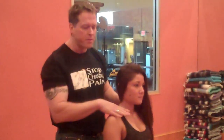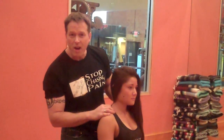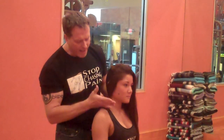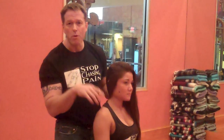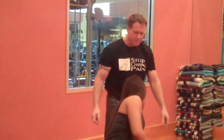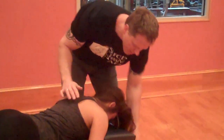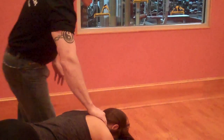There's many different ways to do this one. You can do it from a seated position, supine. I like to do mine in a prone position, and I'll actually show you how I release that first rib. It's a high speed, high velocity manual therapy adjustment. Okay, so if you get face down here. Now I typically like to put a little bit of a tilt in the headpiece so you can lift your head up, and then down. Okay, just put them into a little bit of flexion, which relaxes this.